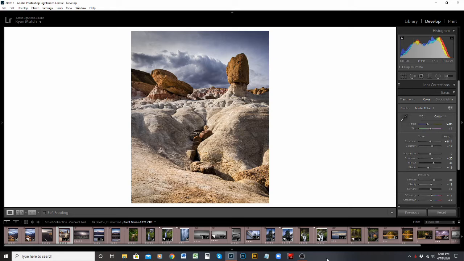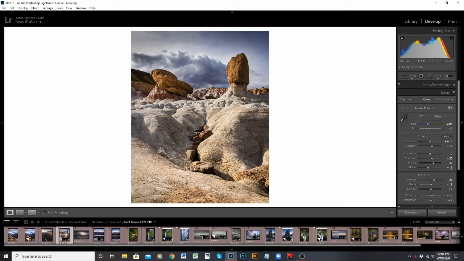For today's video, we are going to be using this picture that I shot out in a local open space in Colorado, not too far from Colorado Springs, actually. And I'm going to use this photo to demonstrate how to round trip from Lightroom to Photoshop and back.